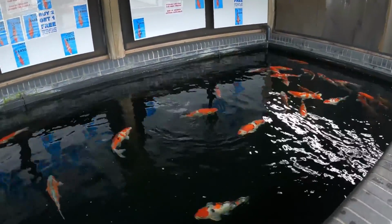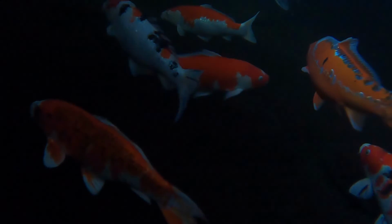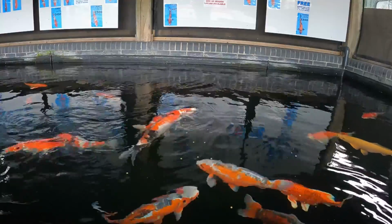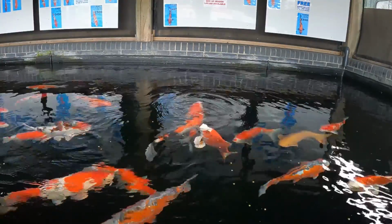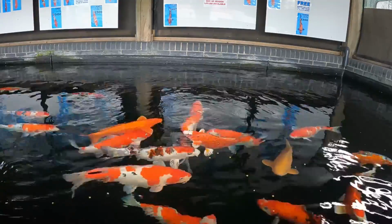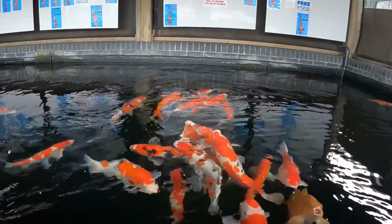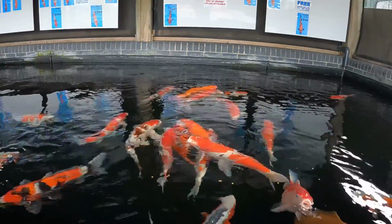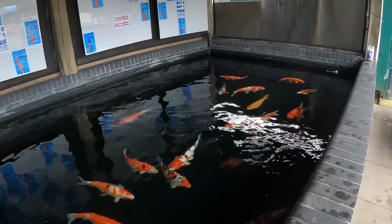Now, if you add on the volume of water in the filters down the back, it's got quite a big filtration system. The volume is about 7,500 gallons, which is absolutely perfect for a koi pond. Well, we're quite lucky here, we've got plenty of space, so of course we're going to build a nice big pond. But it's not necessarily the case that everyone has got the space or the desire to build something as big as this. So is it possible to get away with a smaller pond?